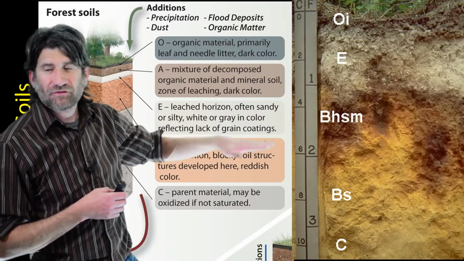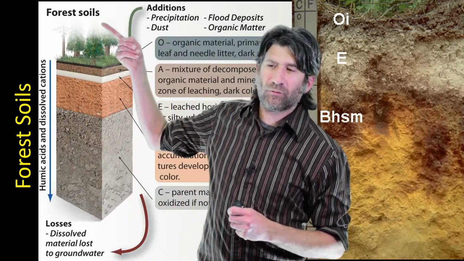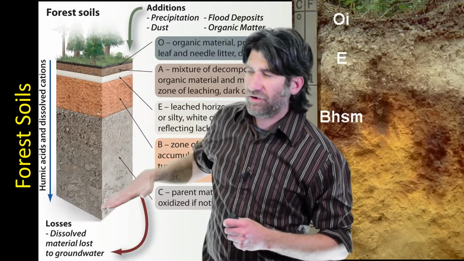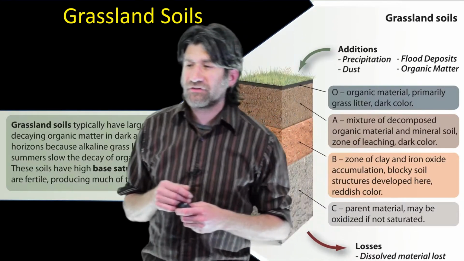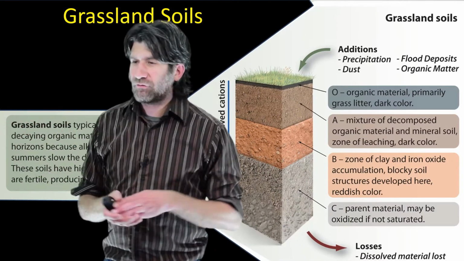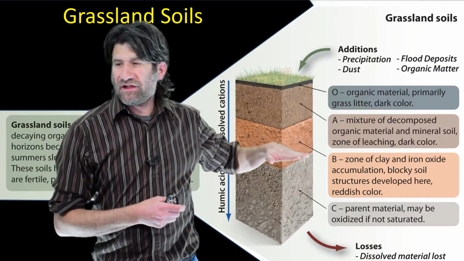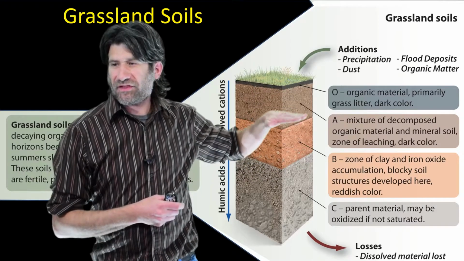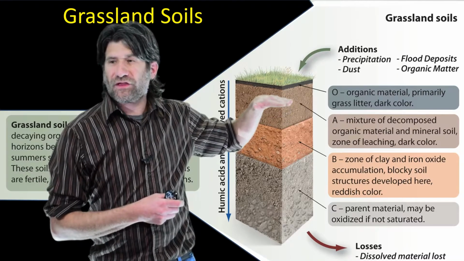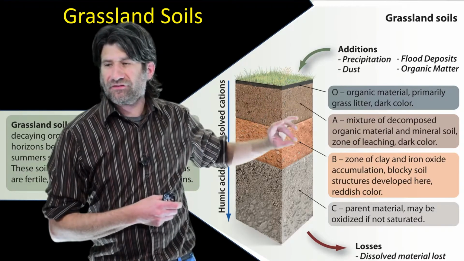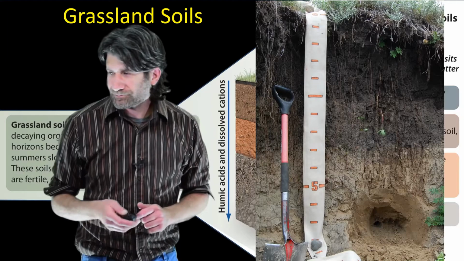These are the horizons we've talked about previously, and it's in this forest soil setting where we can generate these types of profiles. That's going to be really different than, say, a grassland soil. So a grassland, a slightly drier climate, we're going to have lots and lots of grass here. We'll end up with a fairly thick O horizon and a very thick A horizon right here. See how thick that A horizon is. In our grasslands, it's a little bit drier than our forest soil, so we preserve that organic material, and we end up with thick A horizons and then a thick B horizon as well. That would be a grassland soil.